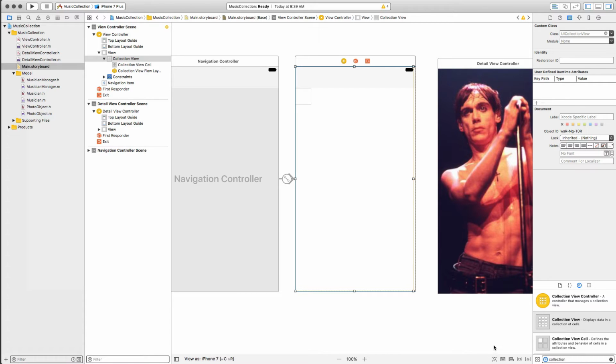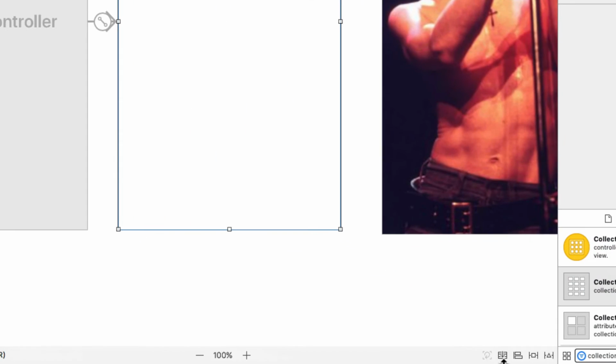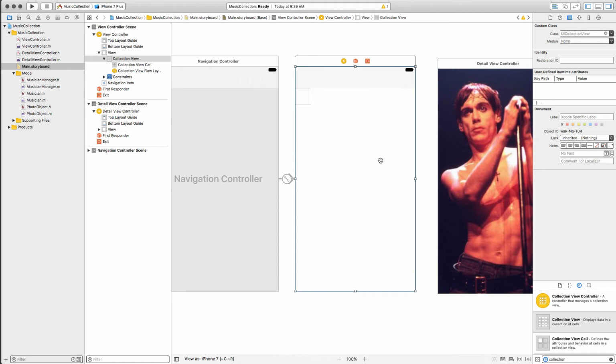So you can see that I have that little orange line, so I need to update frames here. That's that little button right down there. That's grayed out now. Okay, so you can see that it gives us a little cell here by default.